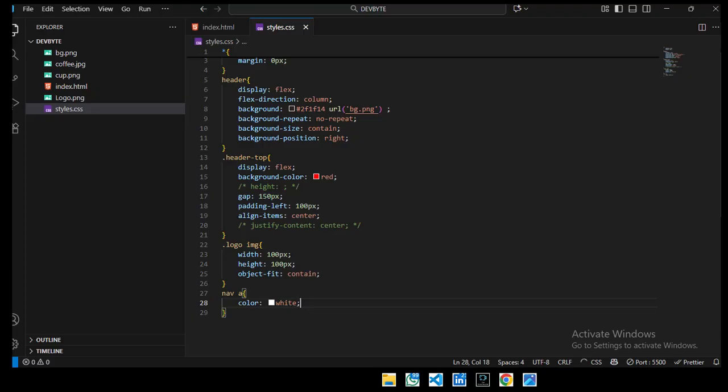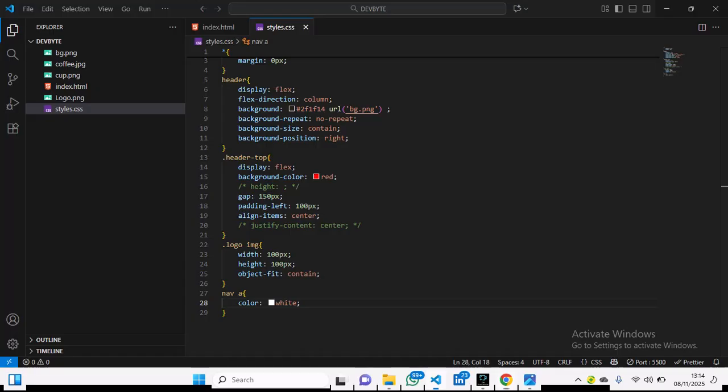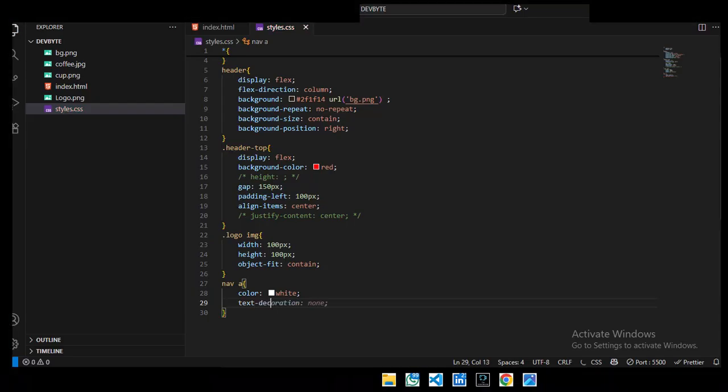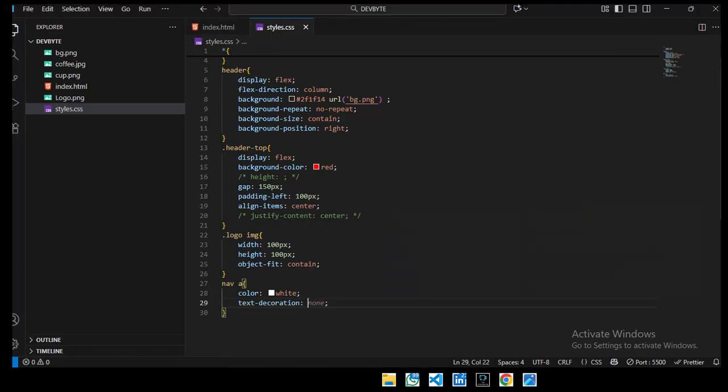Okay, let's check. Now our color is white, but we have underlinings under these links, right? So what we need to do is remove the underlining. You can change it using text decoration. We'll remove every underlining, set it to none, so that all the underlinings will be gone.